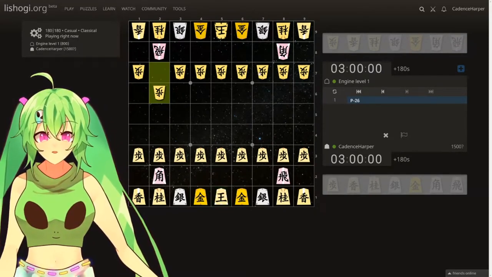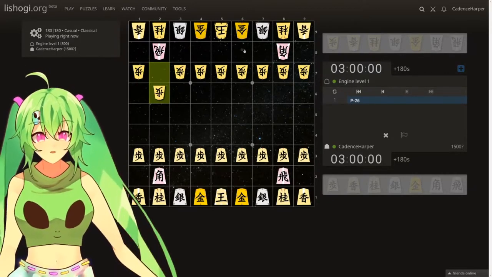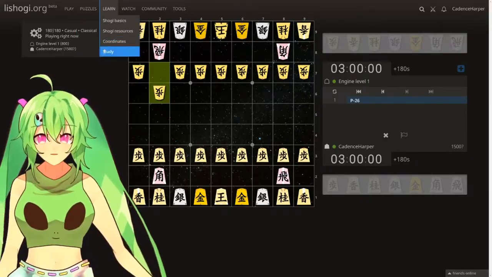So the 3 rows on the opponent's side are very important. For you, those are called your promotion zones. Let me teach you about promotion.